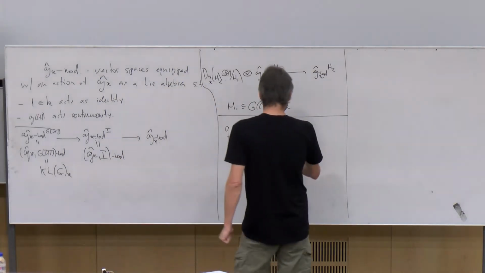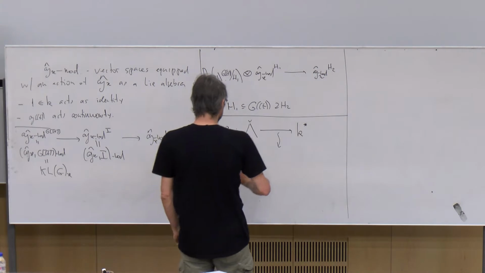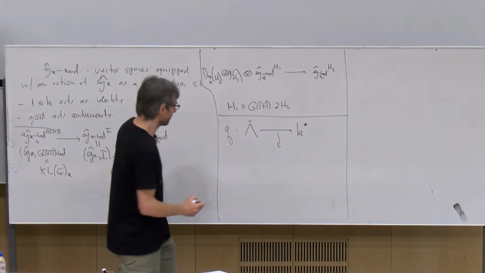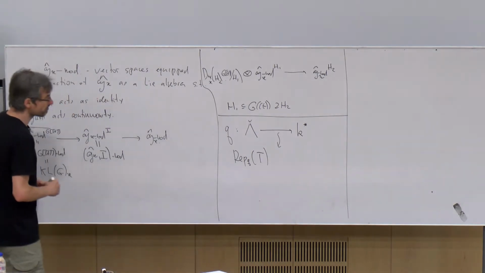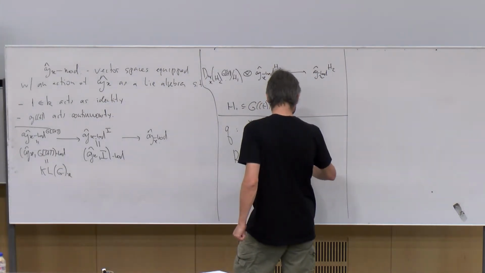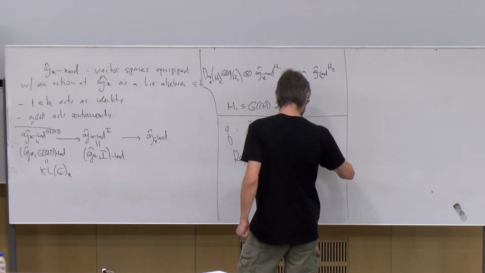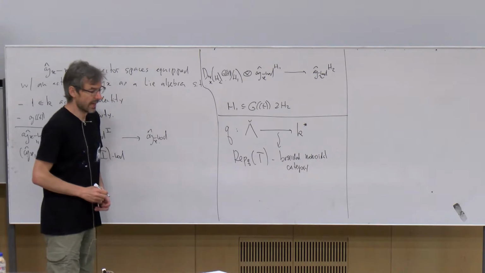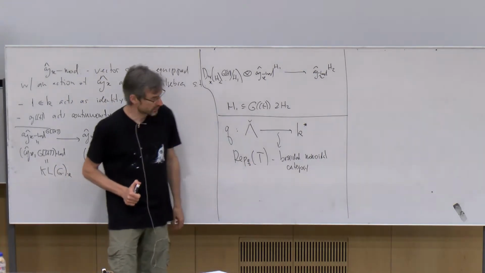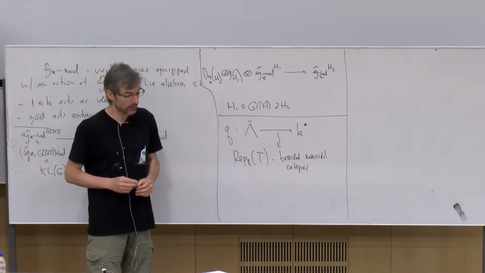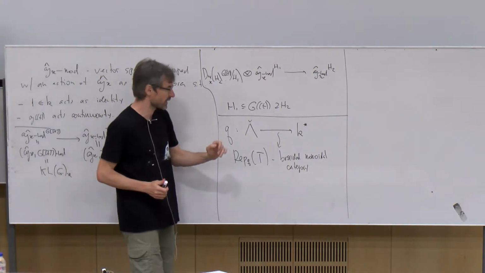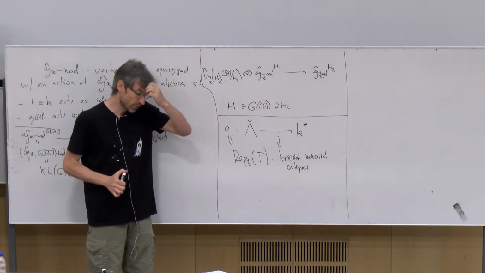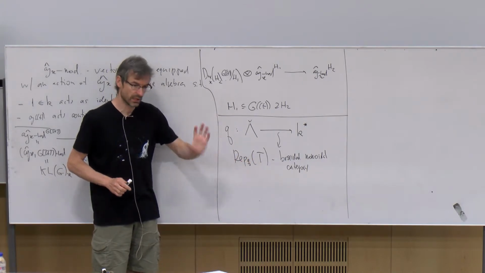So the first thing that one produces from this Q is a certain braided monoidal category that I'll call Rep_Q(T). T is my notation for the Cartan group of G. So this is a braided monoidal category, and it's the following one. As a category, it's just the category of representations of my torus, so vector spaces graded by lambda check. As a monoidal category, it's also the same thing. But what changes is the braiding. I leave it to you as an exercise to see how you can use this quadratic form to twist the braiding on representations of T and get a new braided monoidal category.